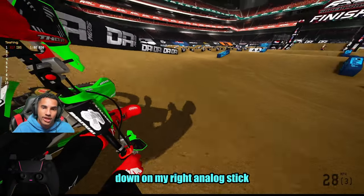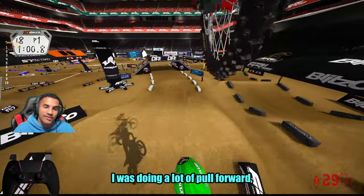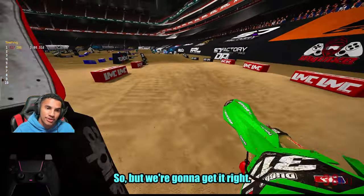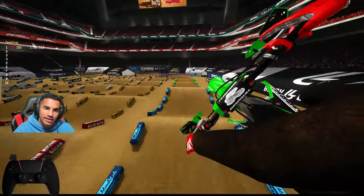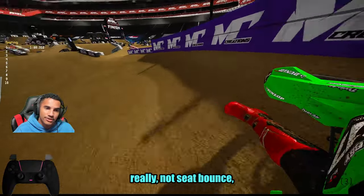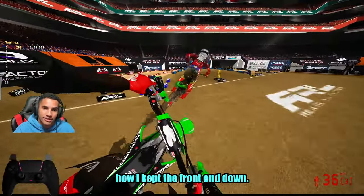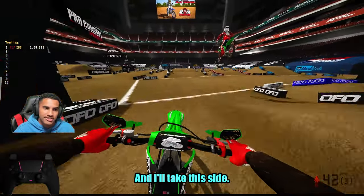See how I'm pulling down on my right analog stick to keep the front end down? I was doing a lot of pull forward and that was actually beating me up, dude. Absolutely beating me up. But we're gonna get it right. Like right here, pull forward and back. Sit down a little bit, stand back up. I didn't even really, not C bounce, but I guess get closer to the bike. But yeah, see a little brake tap. Saw the little brake tap and how I kept the front end down. I'm slowly learning. And I'll take this side.